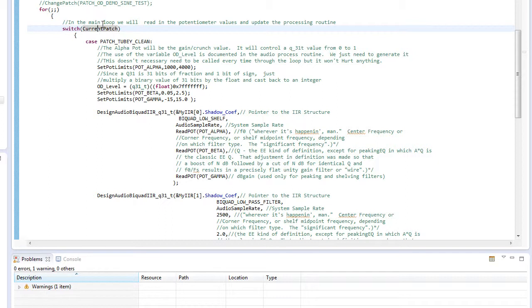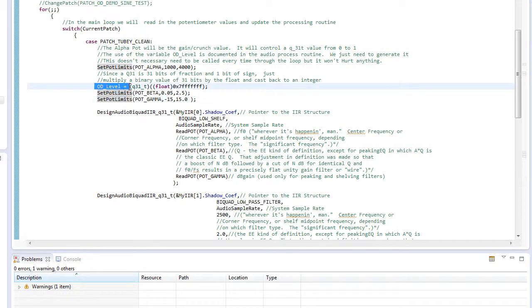So the best way sometimes to understand an API is to look at it. So I have some neat functions here called set pot limit. So there's 3 potentiometers on the board: alpha, beta, and gamma. So when you read those, at the data converter level, you just get integers. Well, I have an interface where you can kind of remap a value that comes out of this interface to whatever you want. So here I'm going to say set pot alpha to 1000, 4000. So what that'll do is every time I want to read the potentiometer, I get a floating point number between 1000 and 4000. It's just a neat way of scaling it.